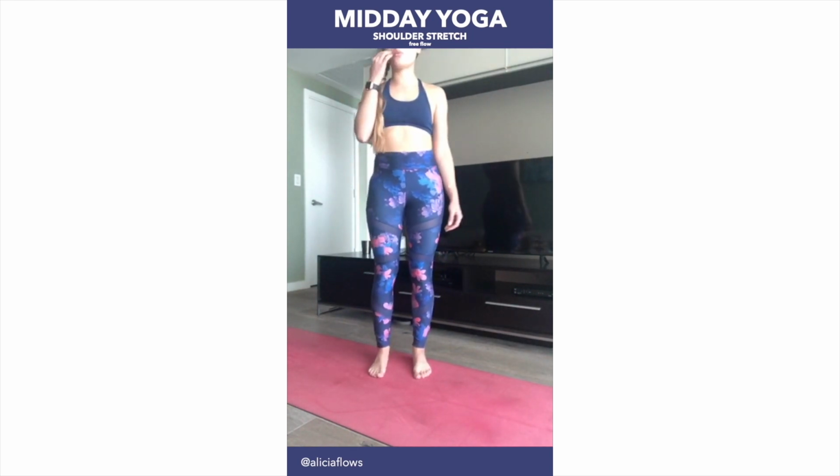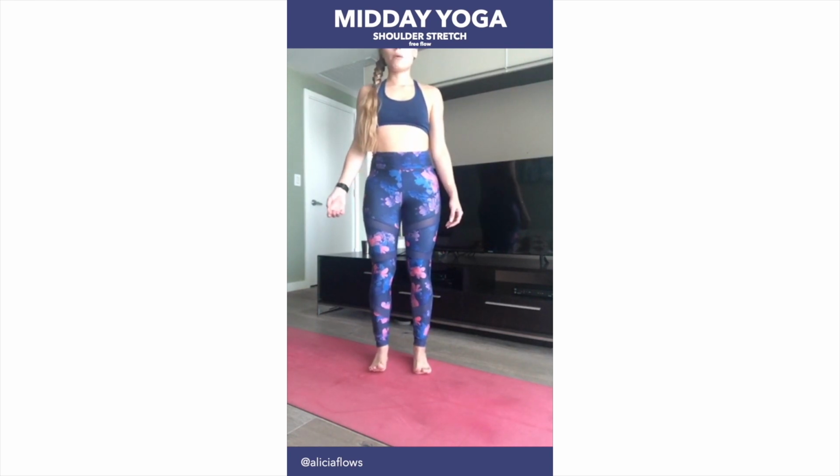Here in mountain pose. Maybe lift all 10 toes. Feel yourself grounded against your mat. Make sure you're leaning on nothing. You're just grounded with all four corners of your foot.